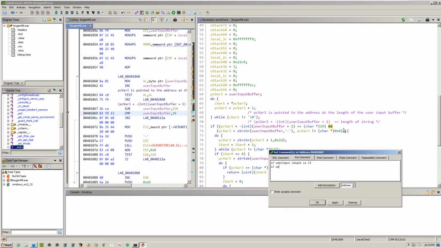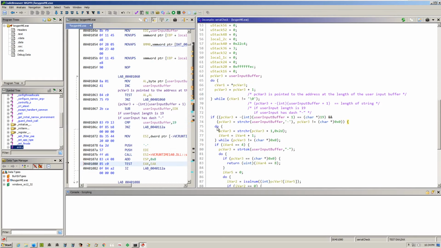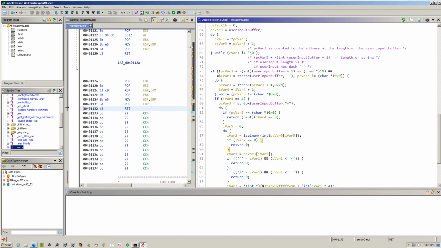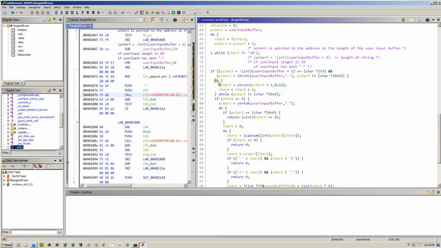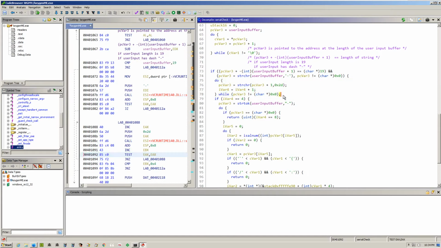So if the input length is 19, and if the input has dash, then it will enter this if block. Next, okay, so this has been analyzed, so let's go into this code function statement. We have a do while here, and we do the while loop until this pointer is not equal to the null terminator.